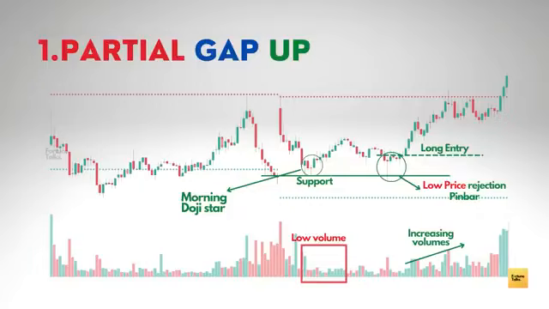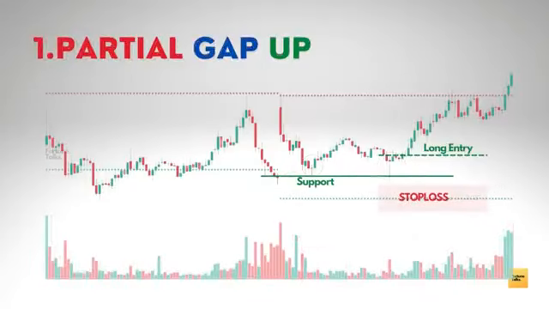That is, we can wait to enter above the reversal candlestick high, or for an even more conservative approach, we can enter when the price breaks above the day's high level formed so far. But this particular approach of entry doesn't make sense if the range high is very close to the previous day high. Then there can be potential selling pressure and your trade can go against you. So make sure to maintain a good reward percentage and keep an eye on the important levels where the opposing pressure could potentially come in.